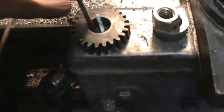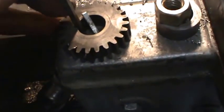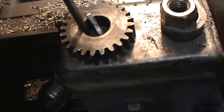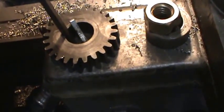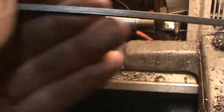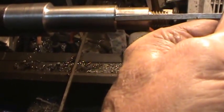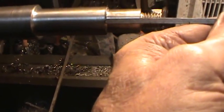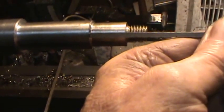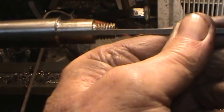Anyway, the point is that I have to measure the distance here between the piece of key stock and the edge of the hole there, so I can tell how big of a groove I have to put in this. And there's a little trick of doing this with a tail piece of a lathe. I'll have to make a cutting tool, and I'll show you how that works.